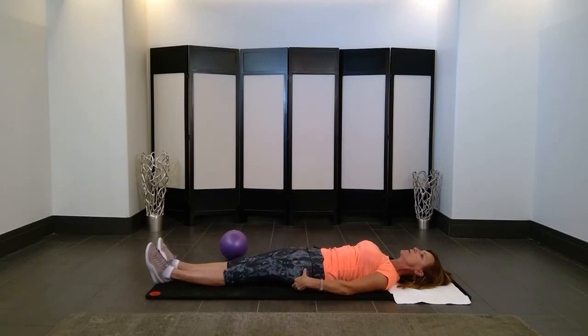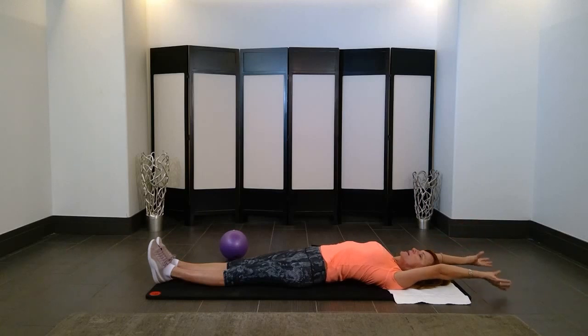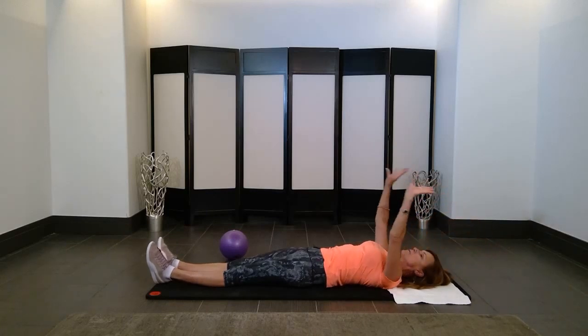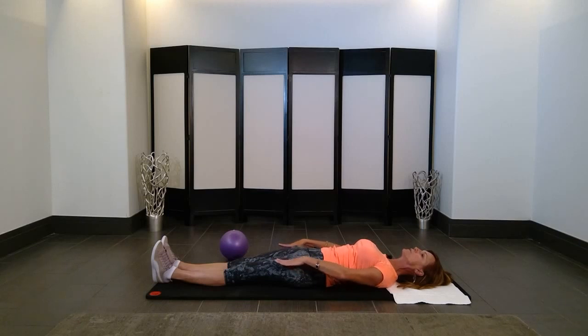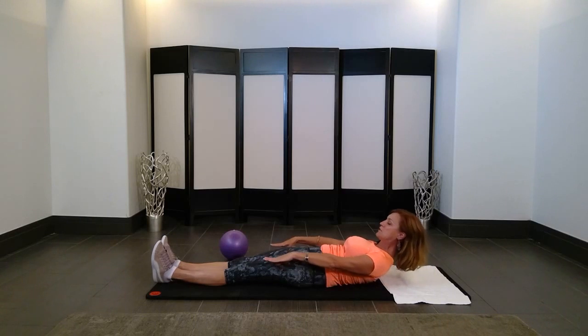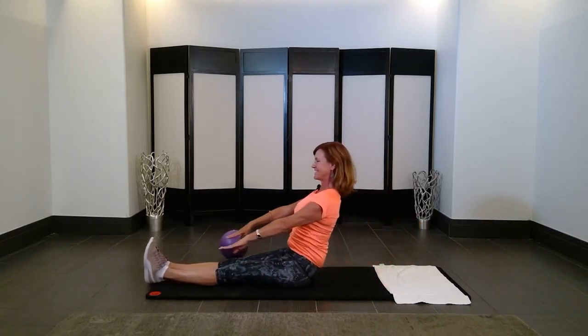So there's a little pelvic tilt. So the pelvis goes up in your exhale and it goes down with your inhale. So next time you're here, keep everything imprinted. Pulling the belly button in and then reaching forward with your fingertips. Trying to take those fingertips closer to your knees, tuck your chin, and come to slow sitting.